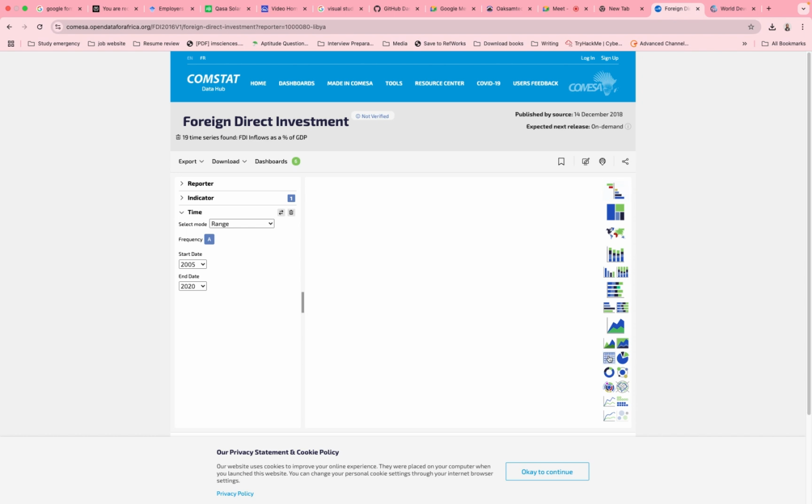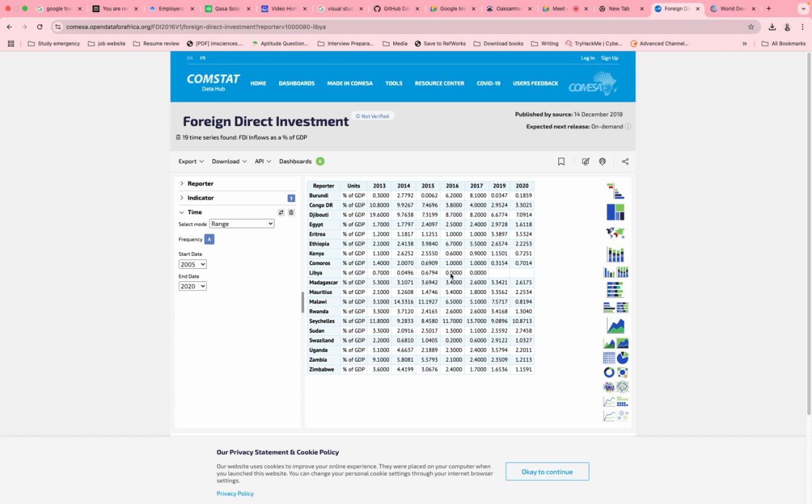But let me make it a tabular one. Okay, these guys are the same, the way I told you. They got the data from World Bank. You can see what is happening. They don't even have it for 2005. They have it from 2013.